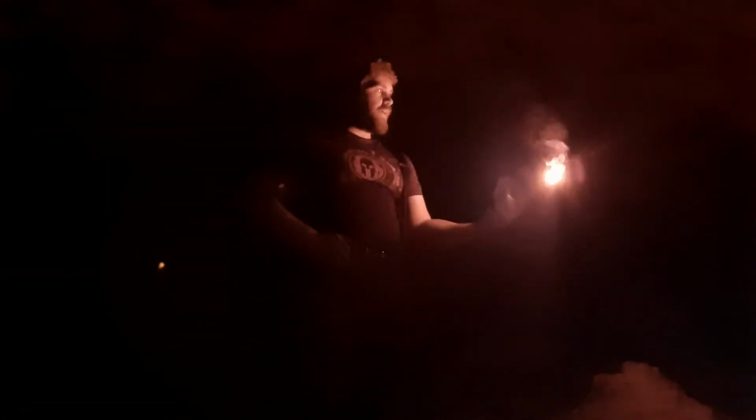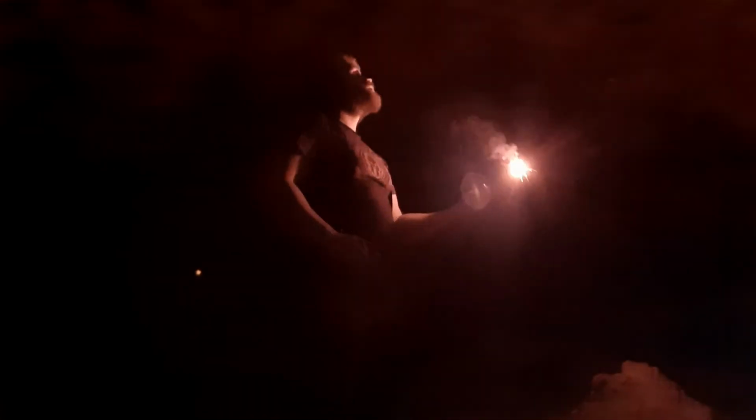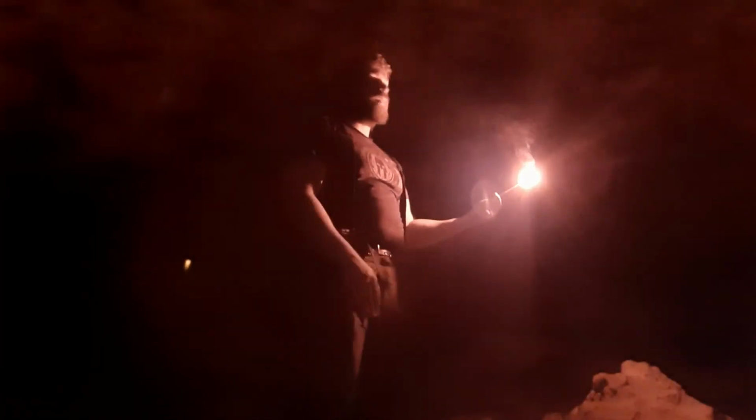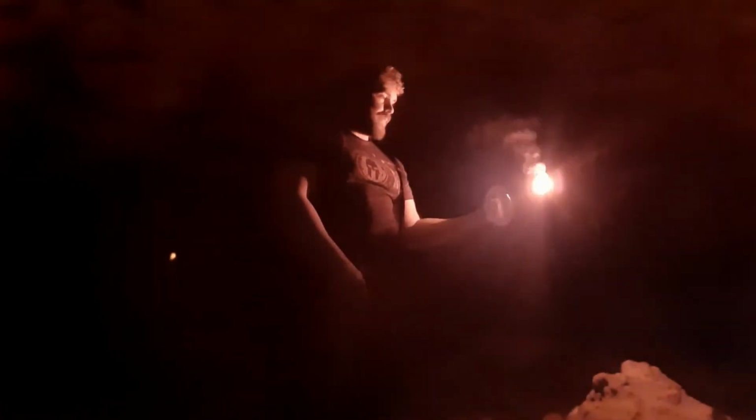Make sure you've got good airflow where you're at so you're not just sucking in the smoke from these things. And right now I'm in a pretty tall cave. It's about 20 feet to the top. And so the smoke can travel up. And then there's a little breeze taking smoke in either direction, so I'm not actually breathing it. Because when you do breathe it, even a little puff hits you pretty hard.